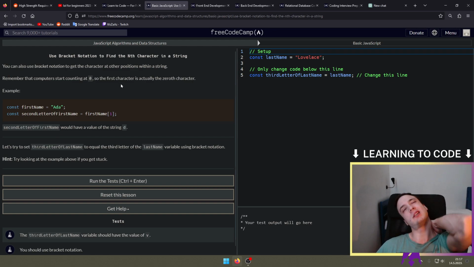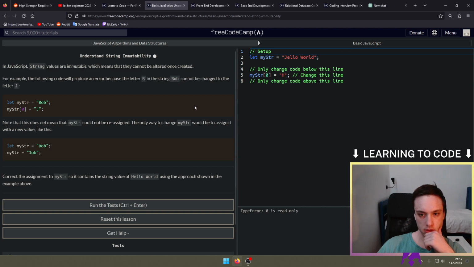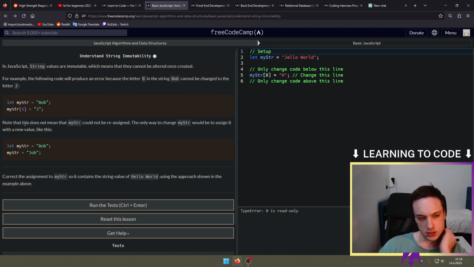What was the last lesson? I think we used some brackets, right? I just can't remember now. We need to go back a little bit. Wait, it was my string, 0, j. Oh yeah, we used brackets for finding the different letters. So 0 is the first letter.